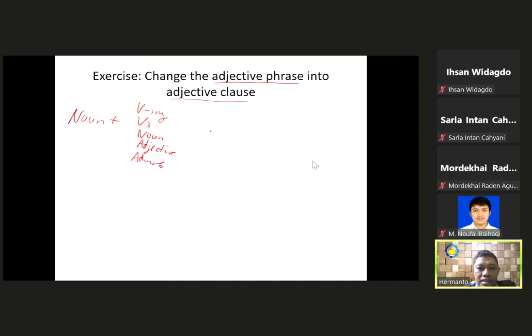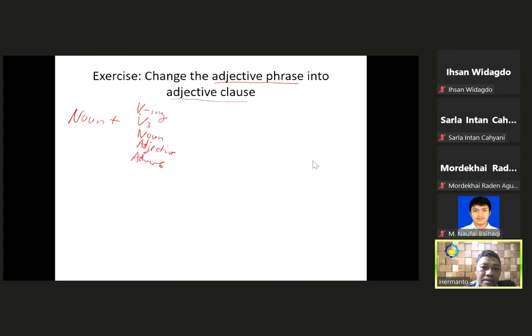And after this one, the next might be another verb, as the predicate. But sometimes there is no verb, because this is the object, for example. The noun is at the end of a sentence, so of course there is no verb. But when the noun works as the subject, for example, the next one must be a verb as the predicate of the subject. Okay, now try to focus on this.